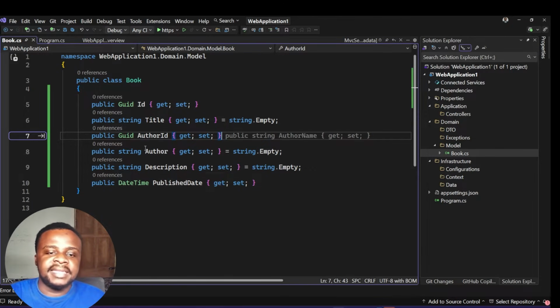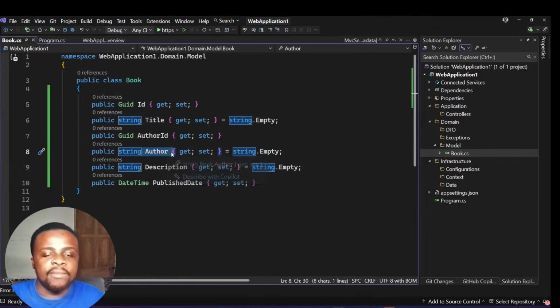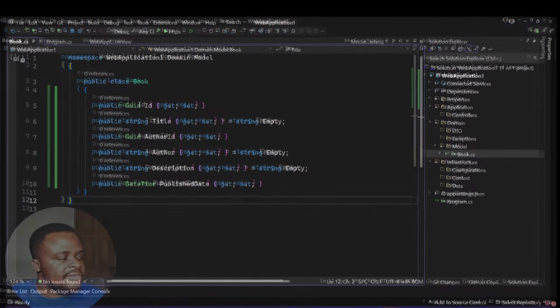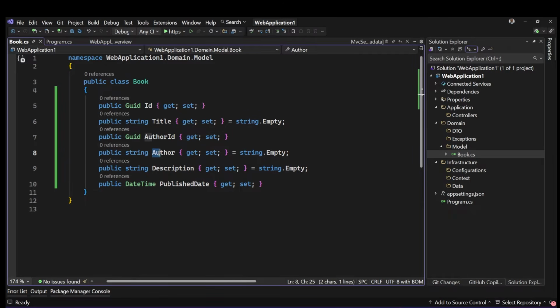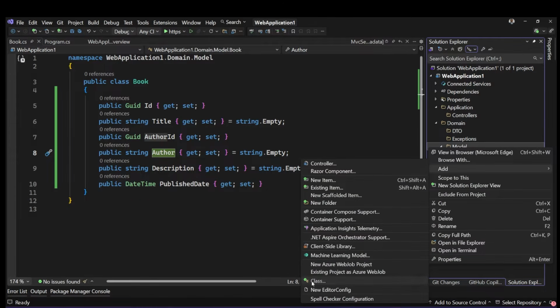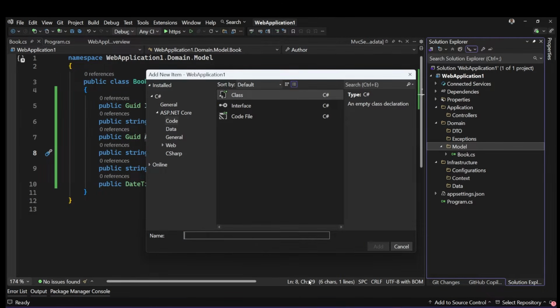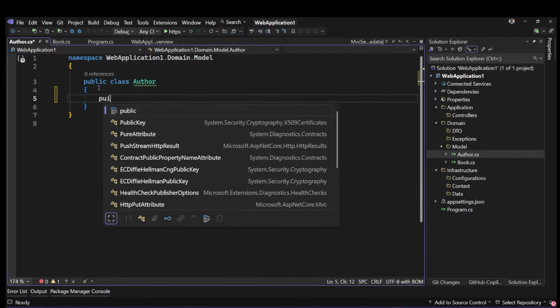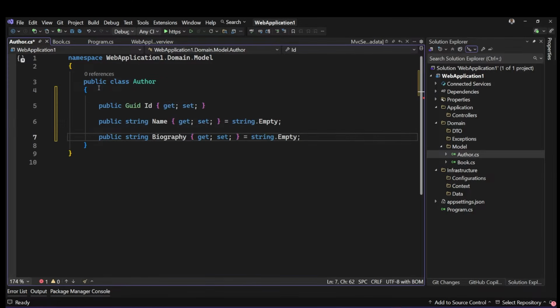The point is that we need to create this, and you will learn about Entity Framework as well, where Entity Framework has a way of doing relationships and everything. So I'm going to go ahead and create this fast. We're going to say that we need author as well. So to bring an author right here, we have the biography.